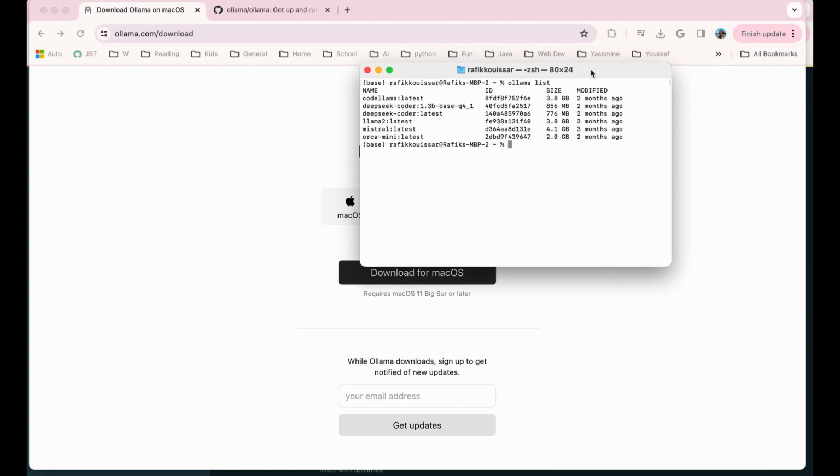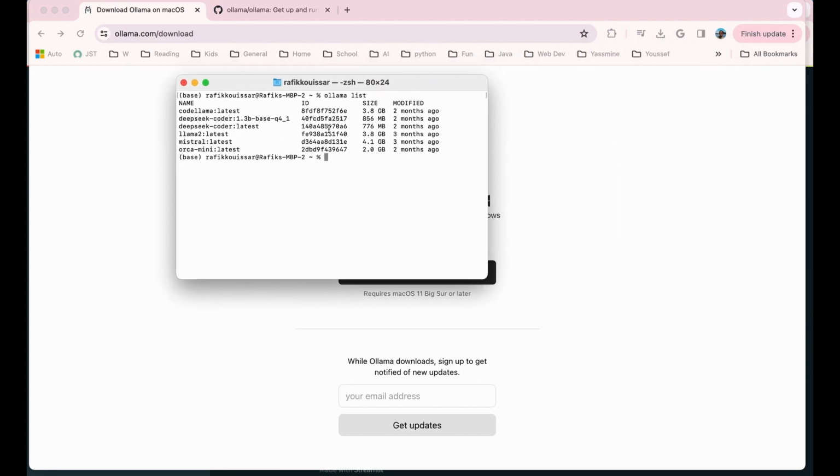And as you can see here, it's listing all the models that I currently have installed and available to me in my Ollama setup. I do have Code Llama. This is a model that allows you to code with Ollama.